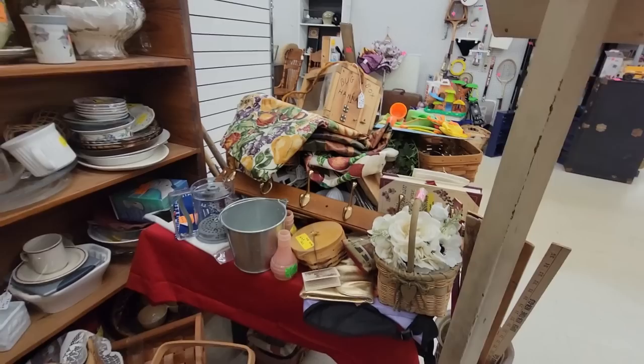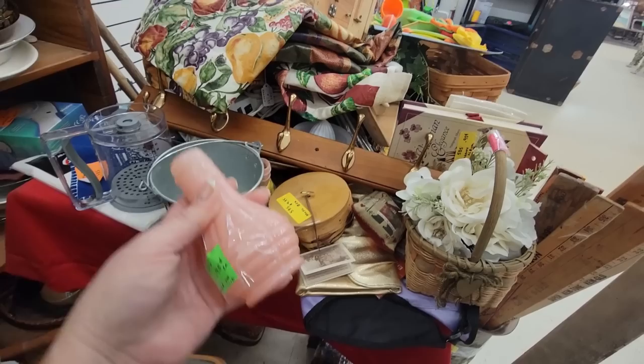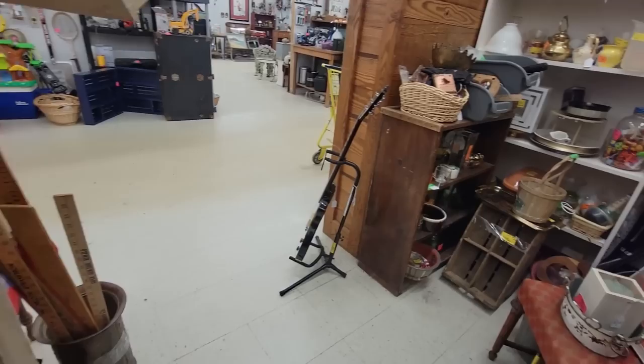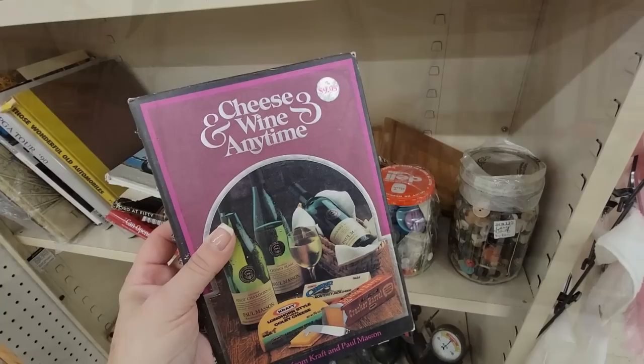These little guys are missing their lids. It's clear glass that has been sprayed or painted. There's a little longer burger but I don't buy that either — I know it has value, but I'm only buying things that interest me. Not seeing anything in this booth today. You can buy things that aren't your thing and still sell them, but with the amount of inventory I already have, I'm kind of sticking with the things that speak to me a little bit.